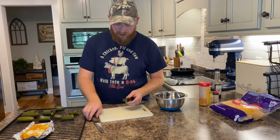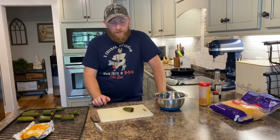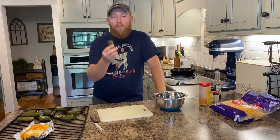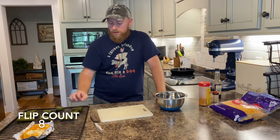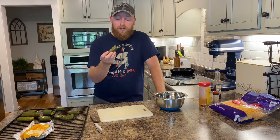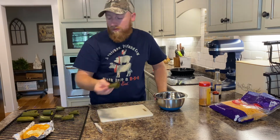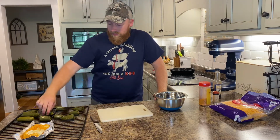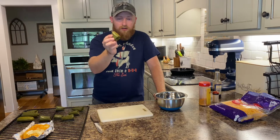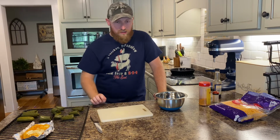But let's go ahead and, I'm debating on whether or not to cut these actually. I don't think I am. We're not gonna cut these, we're gonna stuff them whole. That's what we're gonna do. So instead of cutting these like I thought we would do originally, we're just gonna stuff them like they are. These are smoked really nice. They're all wrinkly, which is kind of the way you want them. And don't worry about the ones like this. You may think, oh man, the stuff's all gonna fall out the end. We're gonna wrap it with bacon in a way that it won't. And we'll use some toothpicks.